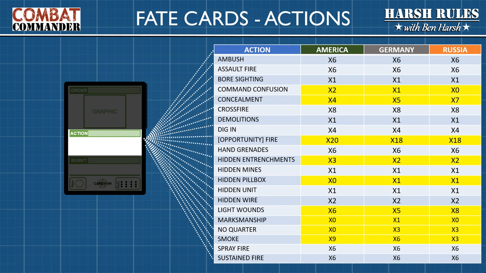For example, the Americans do not have the ability to place an action for a hidden pillbox, marksmanship, or no quarter. Marksmanship in particular is interesting because the only nation that has a marksmanship card is Germany. Another example is Command Confusion. America has 2 command confusion options, Germany has 1, and Russia does not have any at all. It's important to keep these differences in mind as you play each nation in the game.